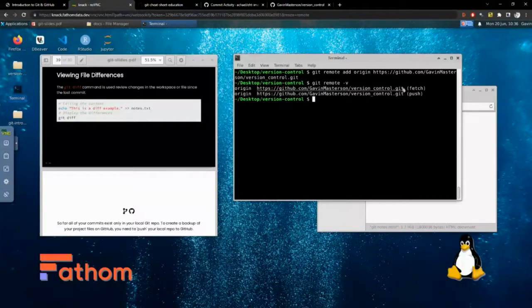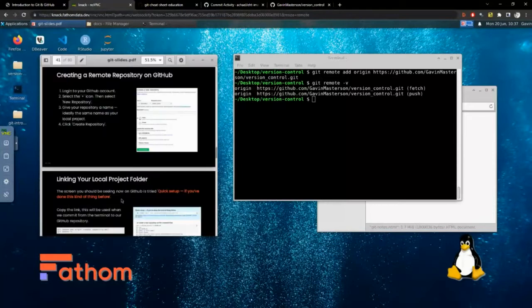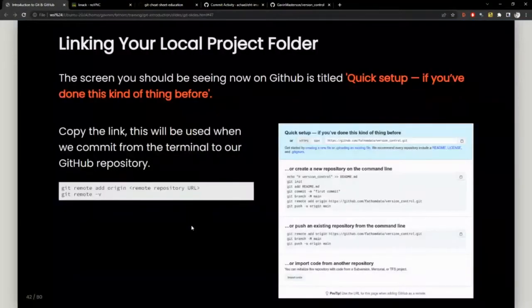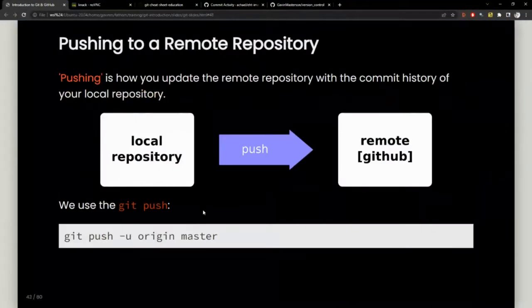Control-V may not work. So once you've done this, you get no feedback, but you also get no error, which is good. And now what you can do is list the remotes that are there. And what you'll see here is that it's created two versions of the remote. It's created a version of the remote with a URL that you will fetch from, in other words, the cloud remote that you will pull information from, and the remote that you will push information to. And the only reason it's duplicated is because sometimes these are different. You can set it up to be different if you need it to be. But as long as that's working for you, that's good news.